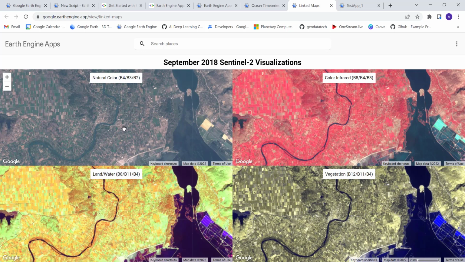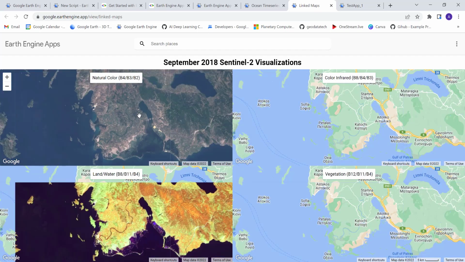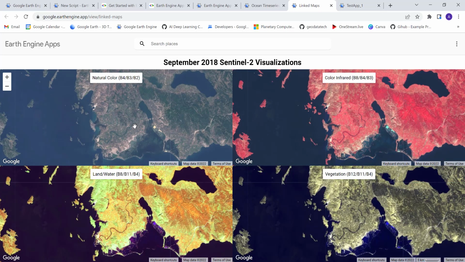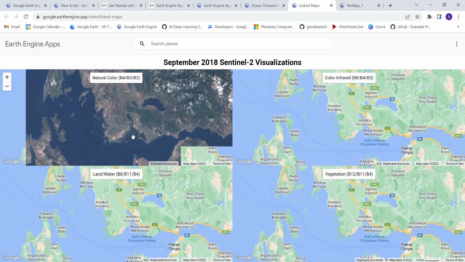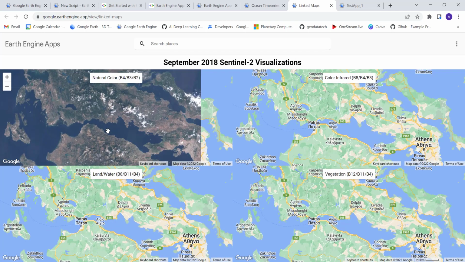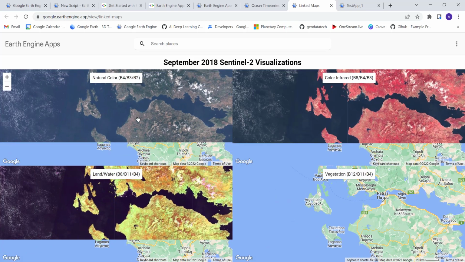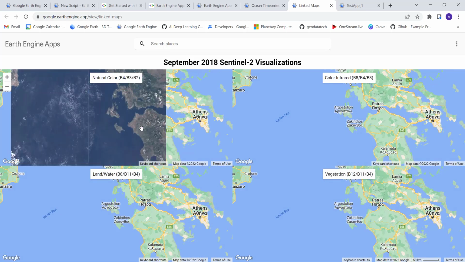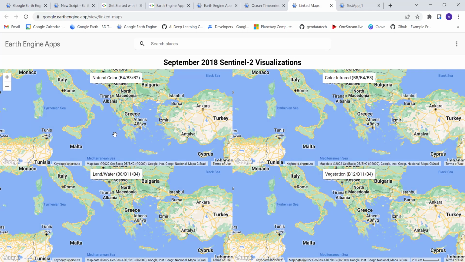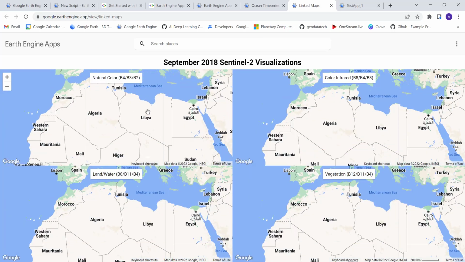The advantage to this is you can zoom out. Actually, if you zoom out in one of the maps, it will do that automatically to the other maps. That's pretty neat, right? And you can look at any place on the planet. That's the beauty of analyzing this global planetary scale data set with this cloud environment. You can zoom in here. It's just Europe.